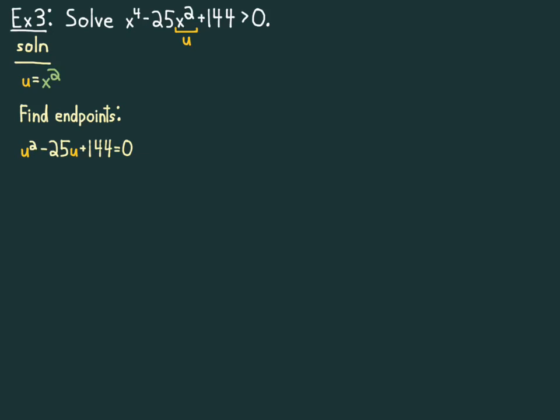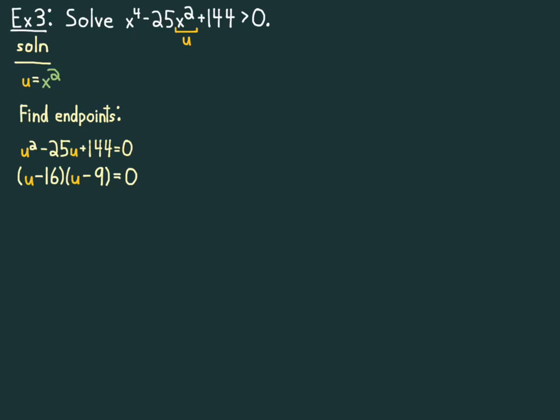So 9, 18, and then I've got 6, 9. I think it's 18 and 9. Or 16 and 9. Oops. No, I was doing it in my head, just guessing. Okay, so it turns out 144 is negative 16 times negative 9.